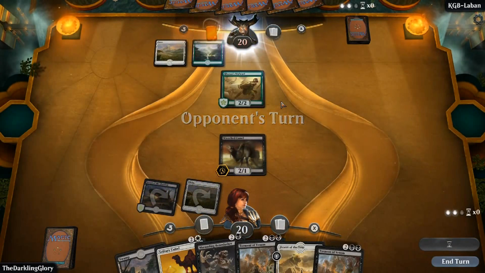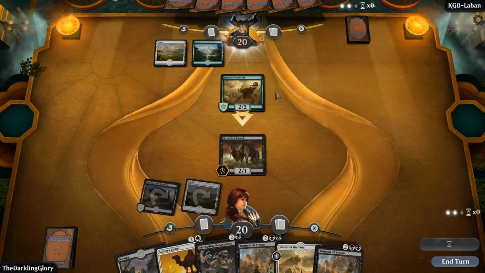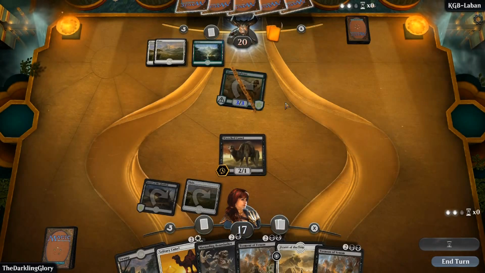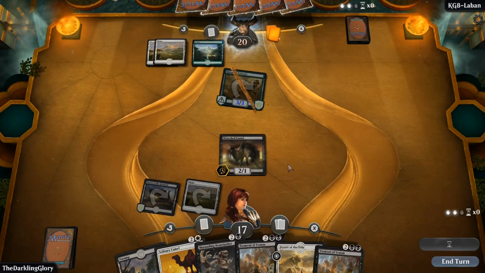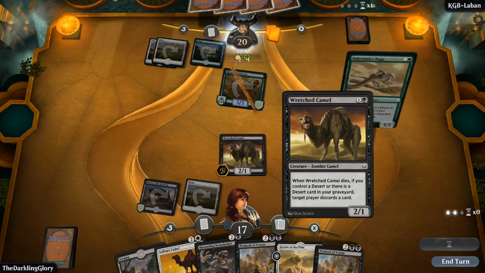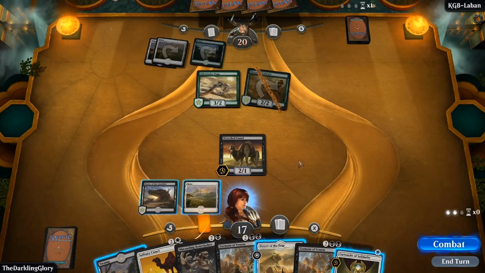And this is great because if my opponent has to exert their Ronas Stalwart, that means that it will deal 3 and then 0 damage for a total of 3, because it won't untap next turn. Whereas, if I get to attack twice, I deal 2 and 2 for a total of 4. So, even though this lets them attack without having to trade for my camel, it doesn't actually help them get through a lot of damage. Which is cool for me.